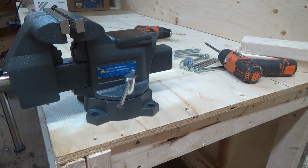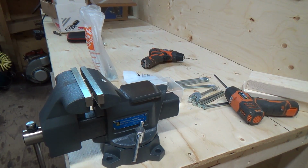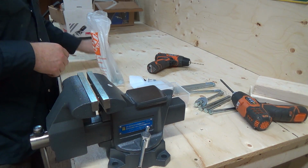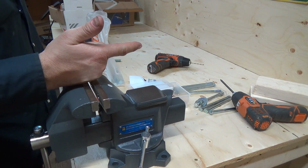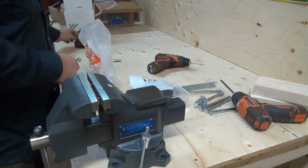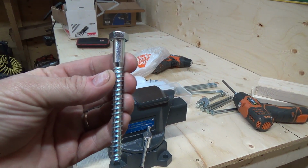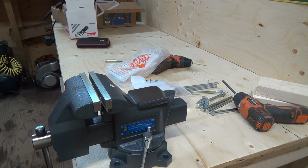Okay, I need to go for lag bolts, so we shall return. Alright, so apparently a 7/16 lag bolt doesn't exist at the Home Depot. They got 1/4 inch, 5/16, a little bigger, 3/8 is what I got, and then right to 1/2 inch, which is huge. This is not apples to apples, but going from 3/8 to a 1/2 inch lag bolt is way too big for what I need.